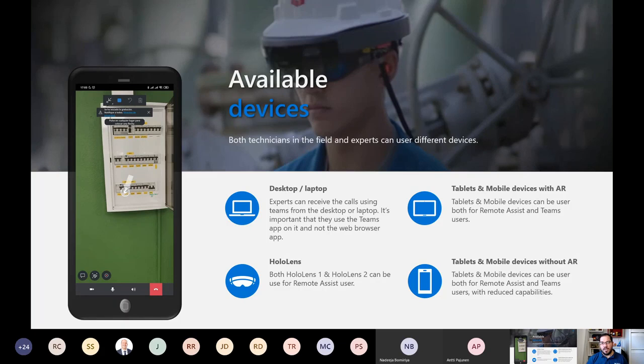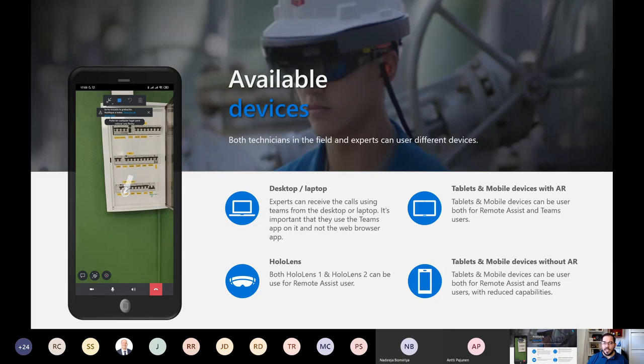The first one is the desktop or laptop or notebook. It's the one you're going to use as an expert when they call you and you are in your office. You don't have to have any kind of mobile device. So if you are using Teams and this is the approach of the implementation, you are in your office and they start calling you, and we will see some examples of that.